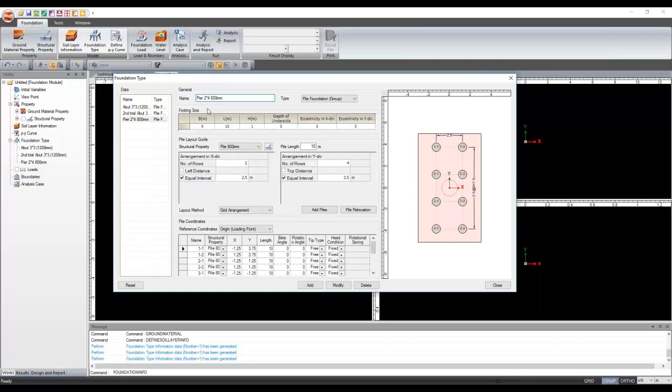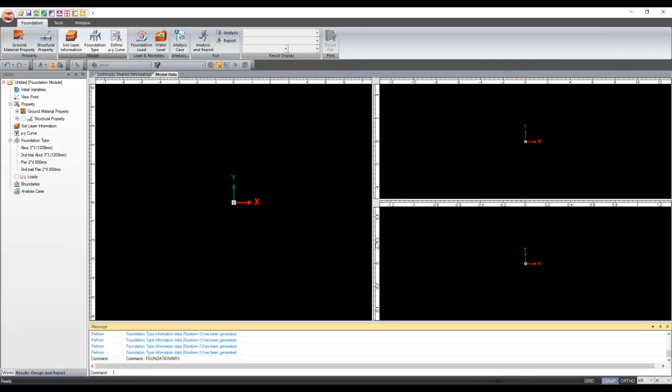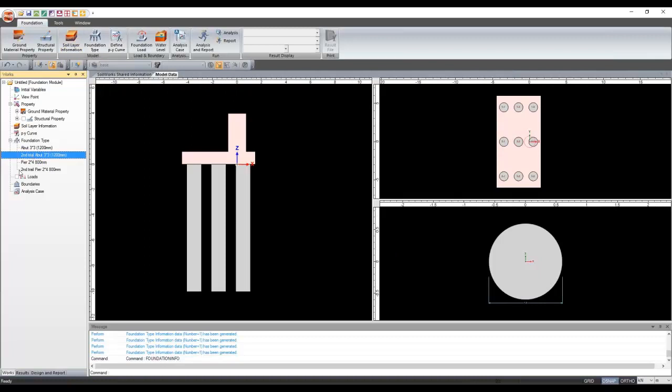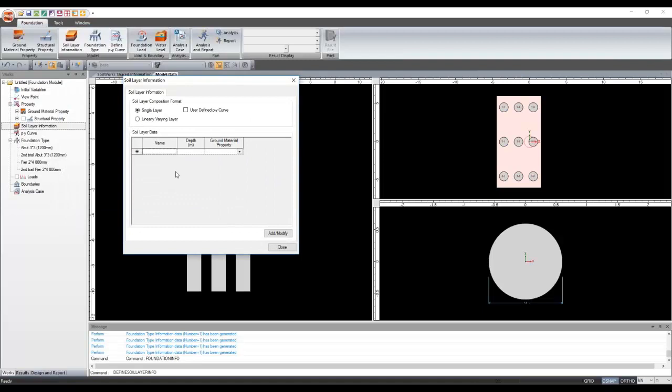Now this is your second trial for your pier piles. I'll just press add. Now close. Yeah, so I just forgot to press add.